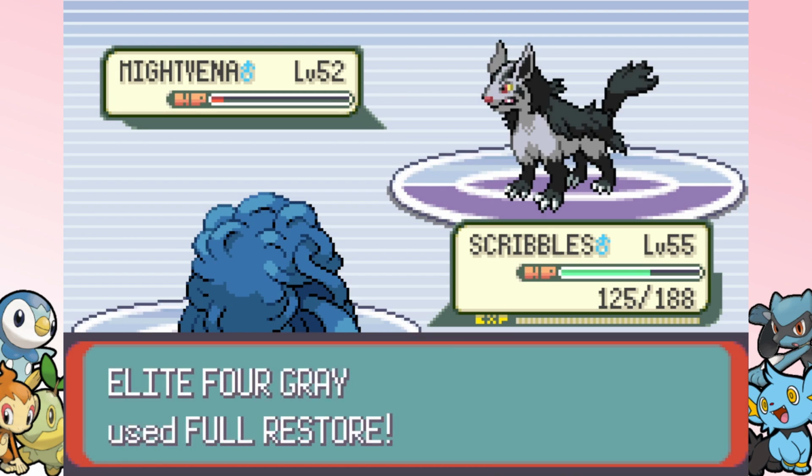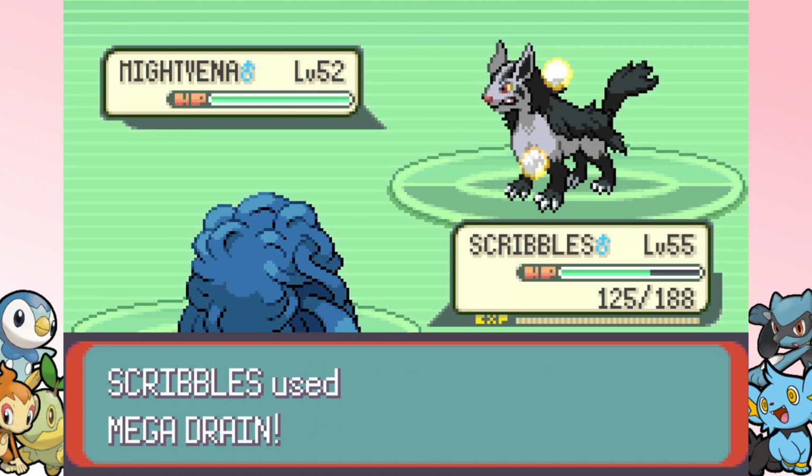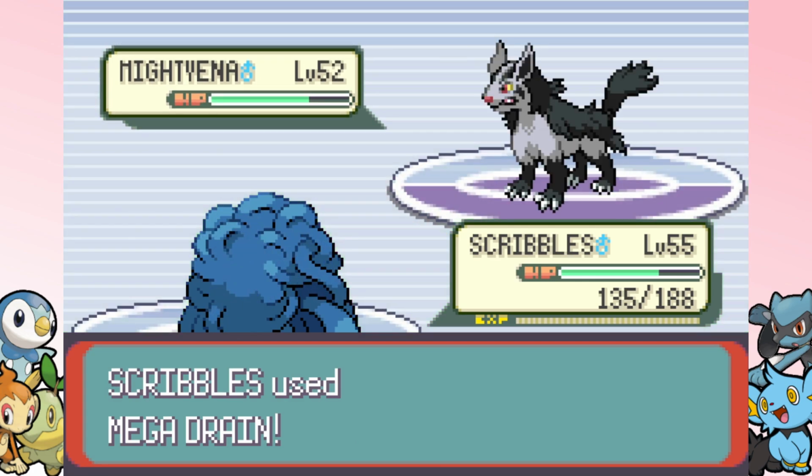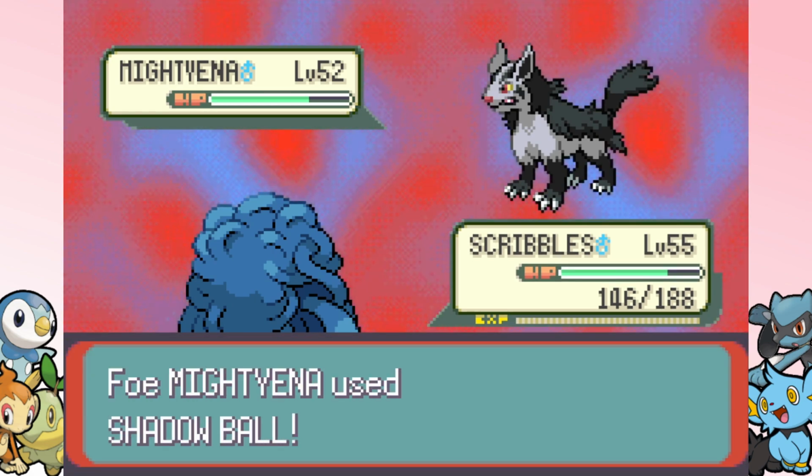And he has another full restore. All right, Gray. By the way, what's the difference between Gray spelled Gray and spelled Grey? I know there is some sort of difference. I remember searching it up one time, but I forget what it is. But, you know, he spells it with an A, so I don't know.